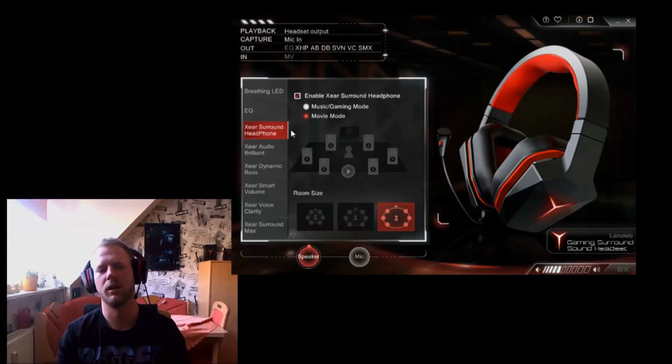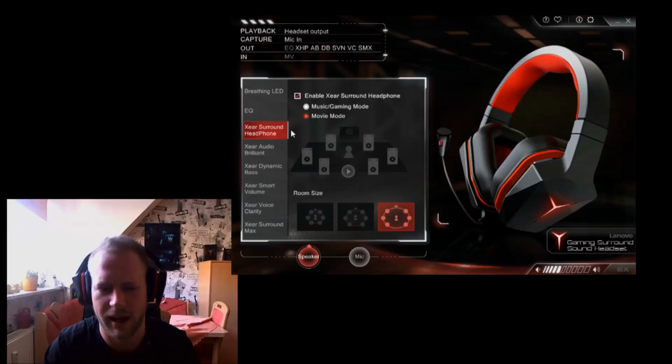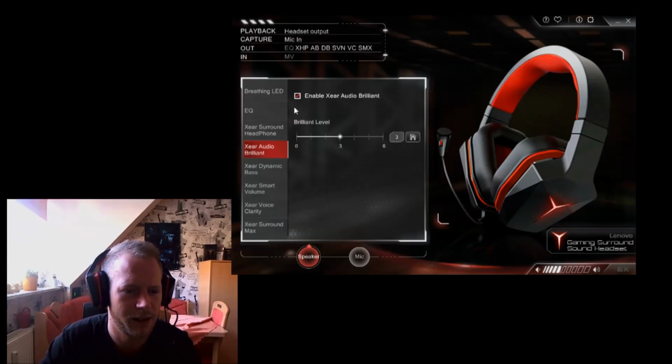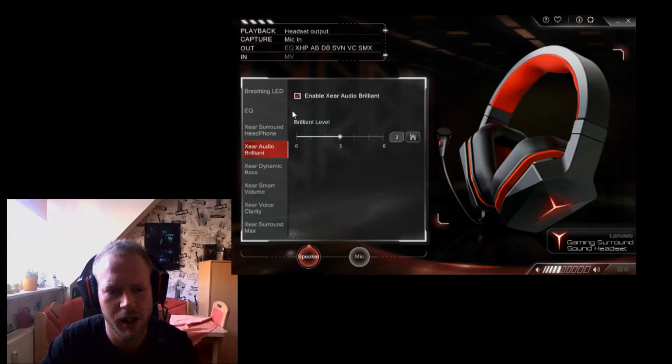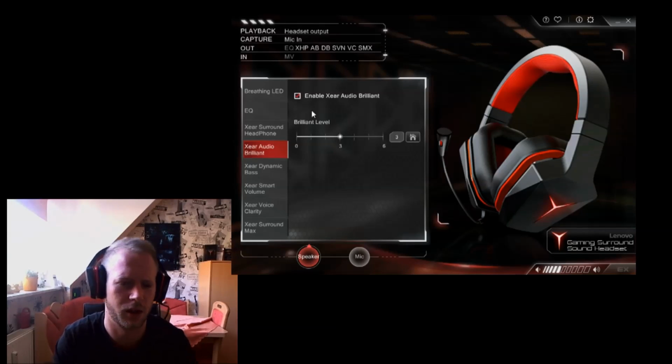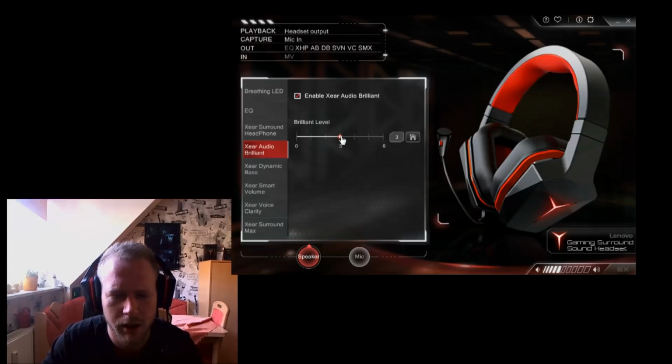Just to find the best setting you really like. So coming to the next option, k1llsen Audio Brilliant. That's something that really clears things up in almost everything: films, music, games. It's making things more clear, more sharp, let's say. And you can also adjust the level itself.